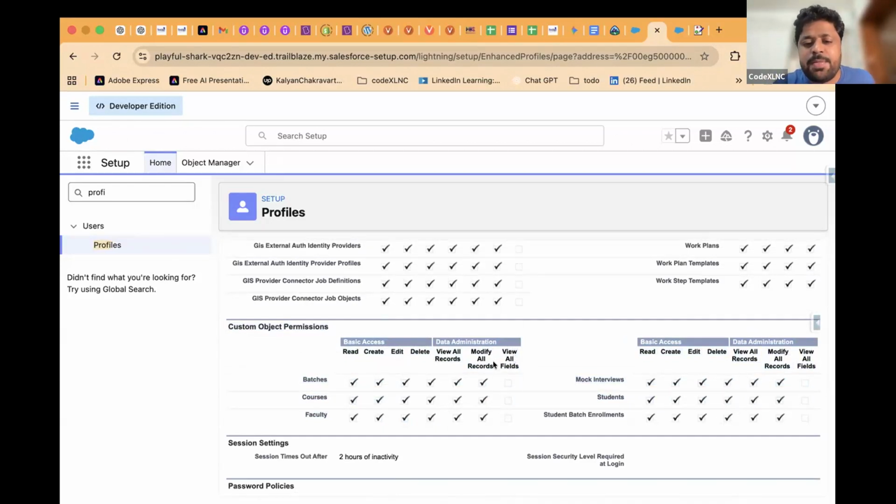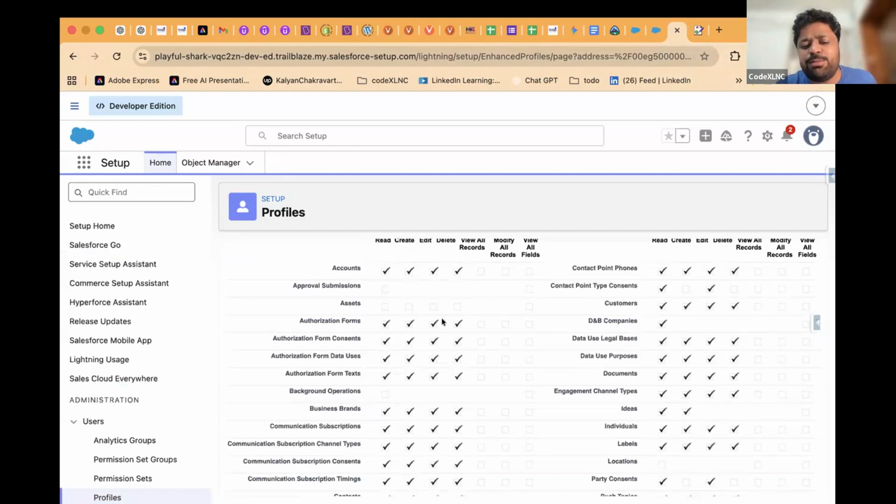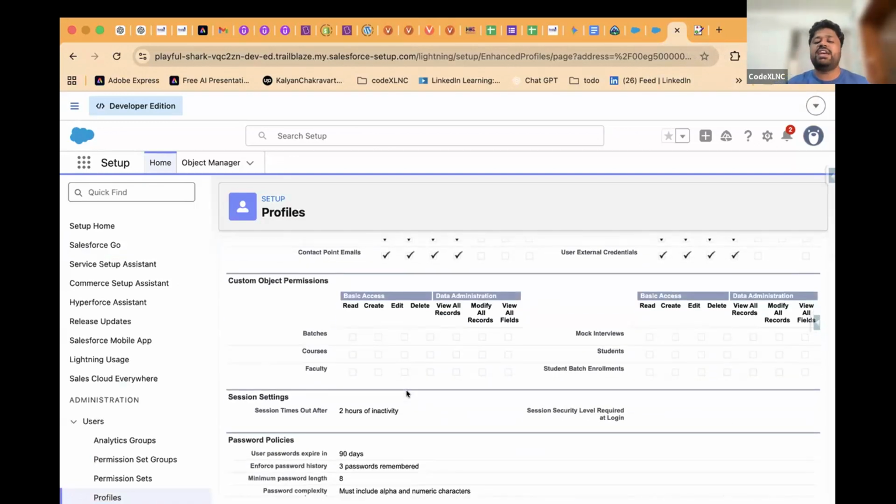So that we can configure. So view all records and modify all records, these are all permissions a system administrator has, whereas the other profile has certain limitations. So based upon the profile the user is assigned to, they will get access to your organization's metadata. That means objects here. Is it clear? Based upon the profile, the user is getting the first level of access to your objects or fields inside the objects. Got it?